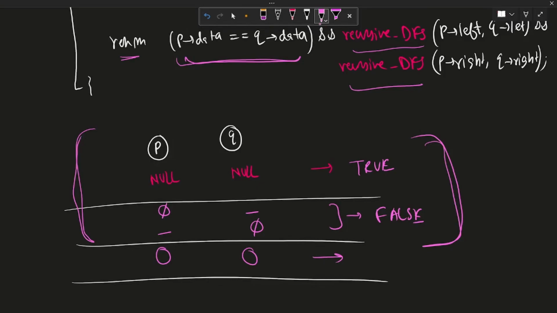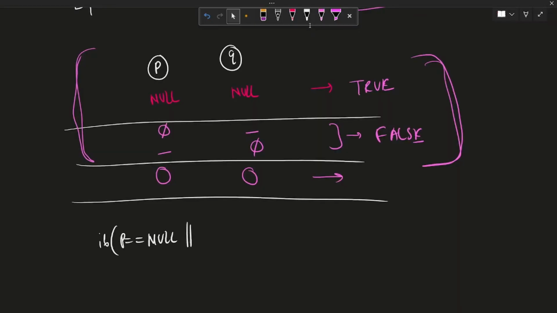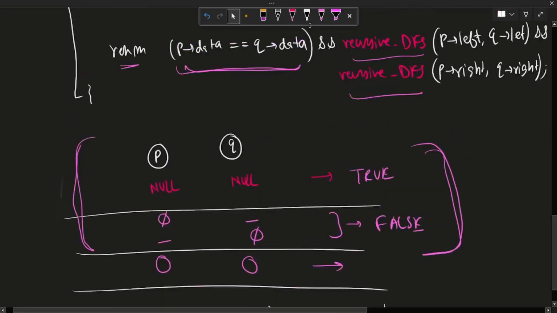Now there is a smart way of writing these statements. We don't have to write this statement separately as p is null, q is null, so return true, or p is not null, q is null. We don't have to write this. What we could do is, if p equals null or q equals null, this is a smart way of writing, we'll simply return p equals q. Now if only p is null, then p will not be equal to q because q would have some value, so we'll return false. Now if both of these are null, then p will be equal to q and we'll return true, right? So this will be our base condition.